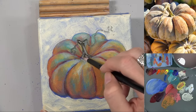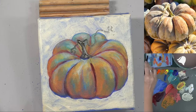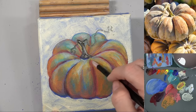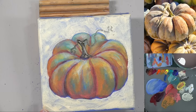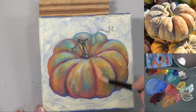Ultramarine blue and just put that in around the base of it. There we go. Adding some of the light color to my orange here. I'm going to add a little bit of that in there. Lighten it up in a couple places.